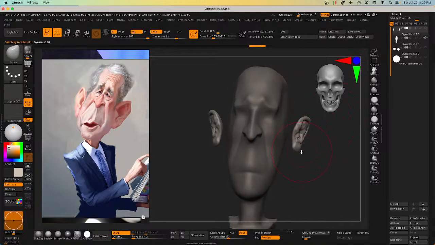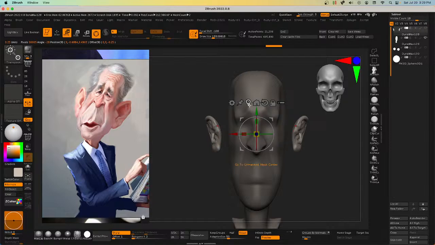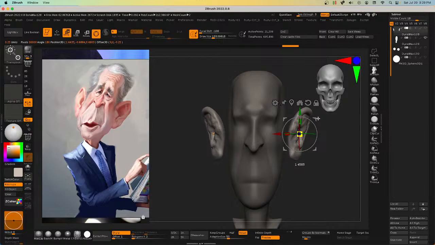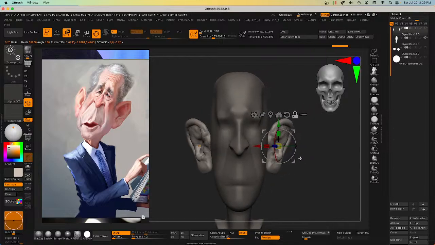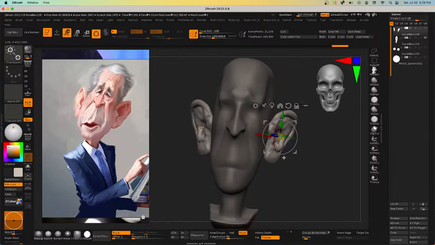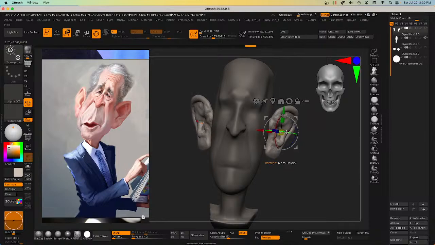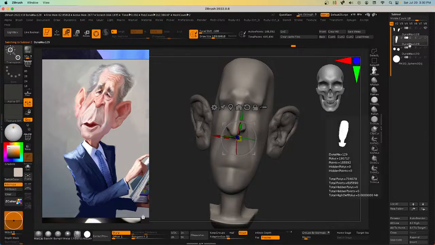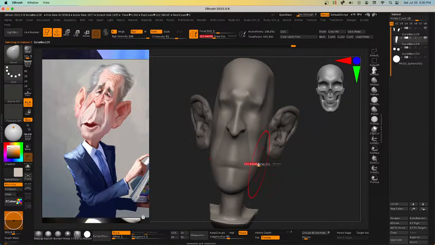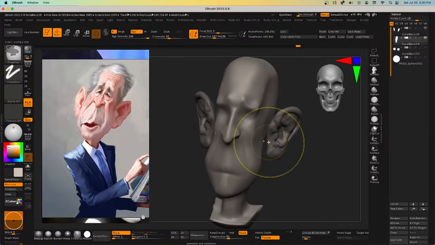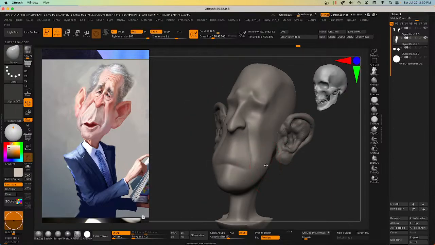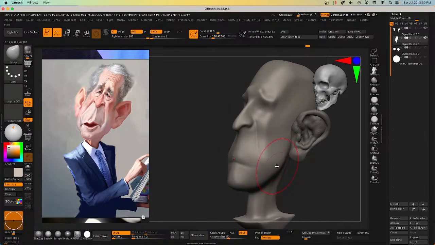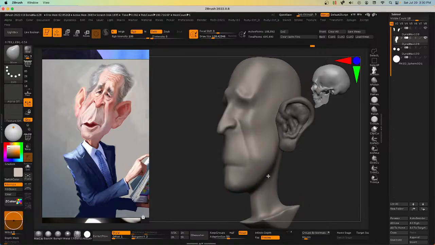Obviously the ears are going to come into play here. So the ears come into play somewhere around here. Again, I'm just placing them there as a placeholder. We're going to detail this like it was real skin, so we're not going to in any way, shape, or form. Oh man, what happened here?